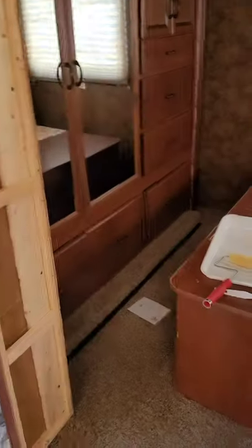Okay, change of plan. Sprayer's not working. I think the paint might be too thick. I don't know what's going on there. So it's in the corner, unused. Good for you, sprayer. So I got the roller here. I'm gonna have to do everything by hand, so let's do it.